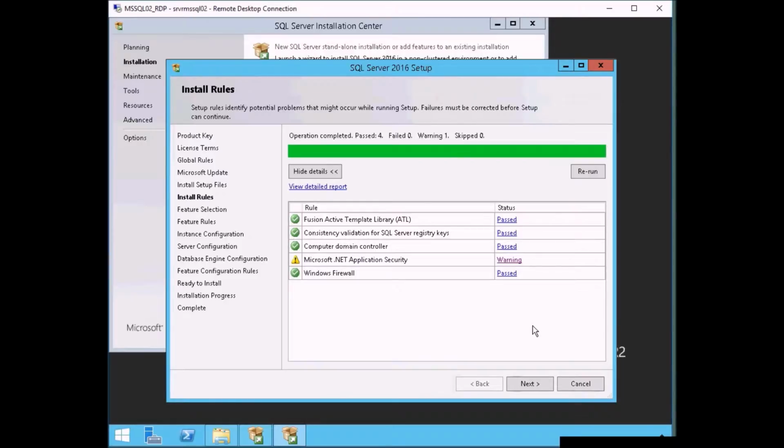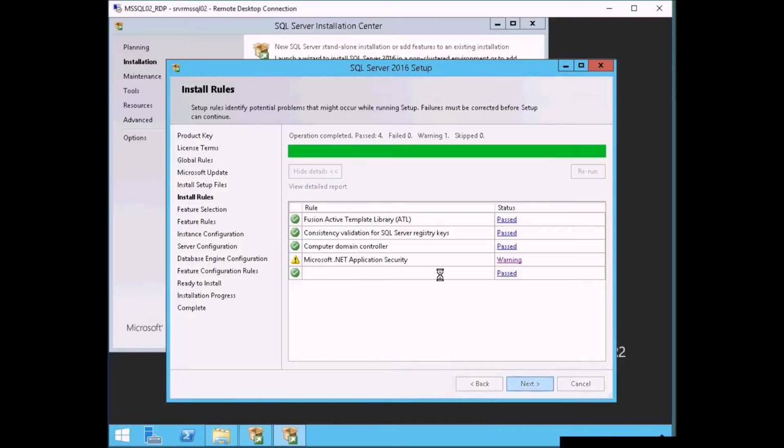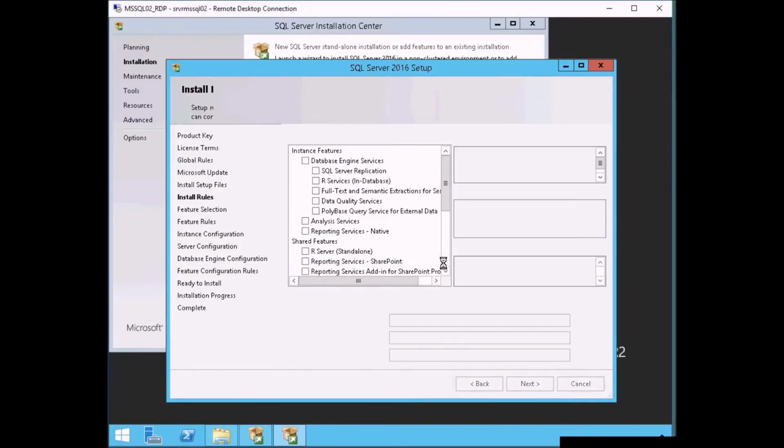Now you'll see here that we have a warning, and I'm sure it's because we didn't have an internet connection. So that's okay. We can go ahead and bypass that. That's not a problem there.